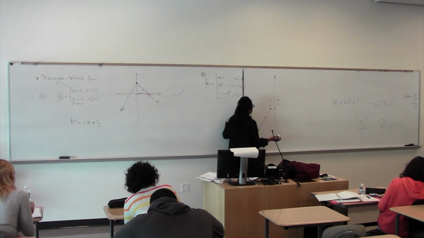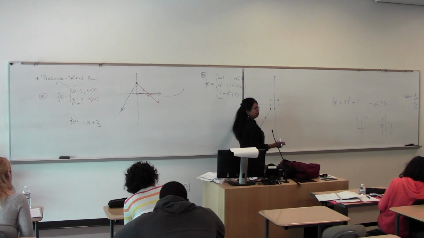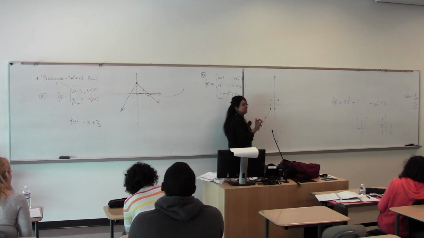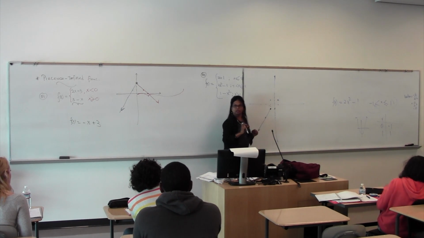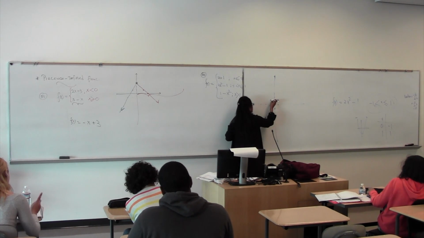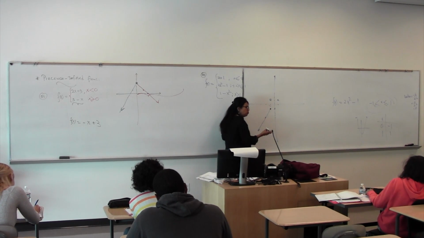Now, we have to make sure: is -1 part of the domain? No. It goes all the way up to there, but it doesn't take that particular point. So what do you need to do? Open circle. So we are going to make this an open circle. This is a lot of work to consider here, okay?